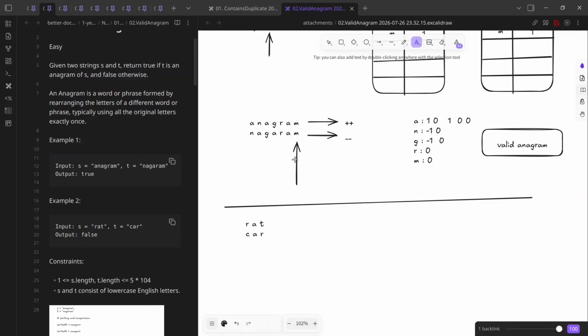So we are here at C. Our pointer is at R and C. And R is 1 because incrementing, and C is -1.